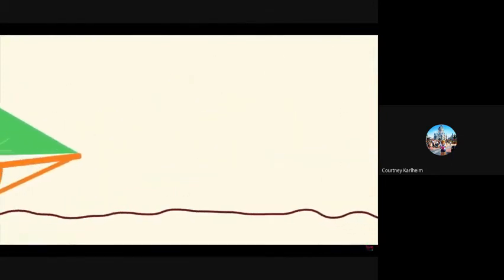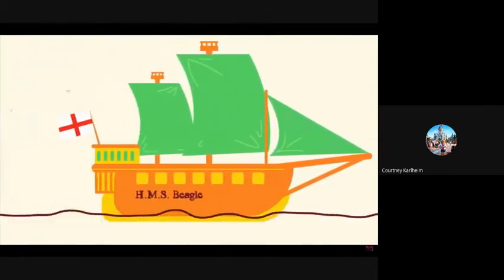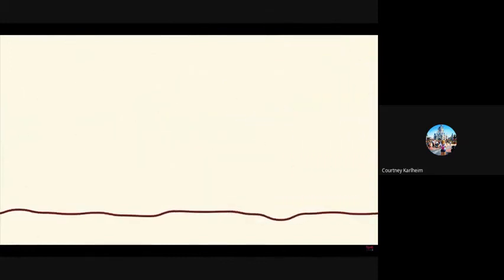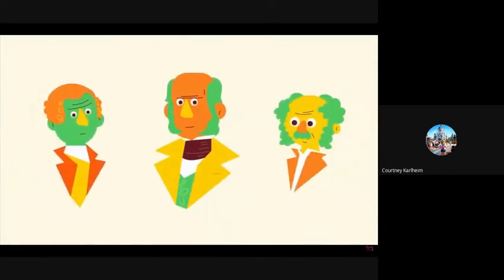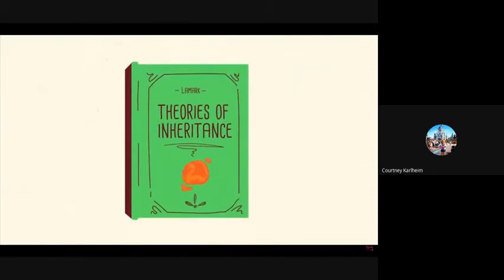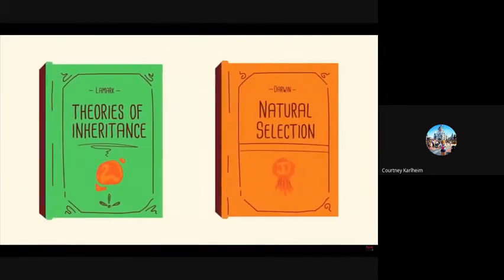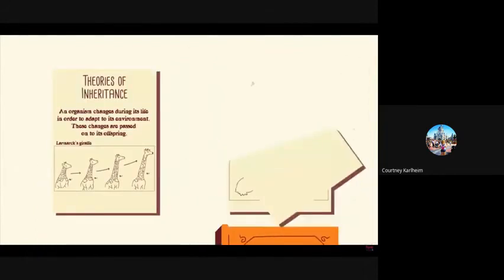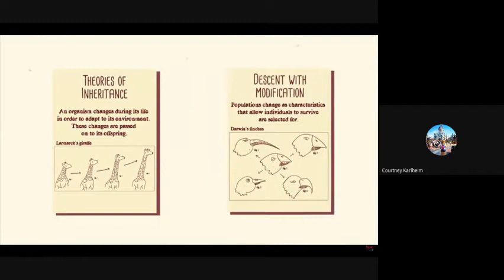Around 2 years after Lamarck's death, a young Charles Darwin set off on a voyage that would change his life and science forever. Prior to setting sail on the HMS Beagle, Darwin had spent some time studying under some of Lamarck's contemporaries, and thus had an understanding of Lamarck's theories on inheritance. What he found on his voyage, however, did not seem to fit with Lamarck's ideas. Instead, Darwin developed his own idea of descent with modification.